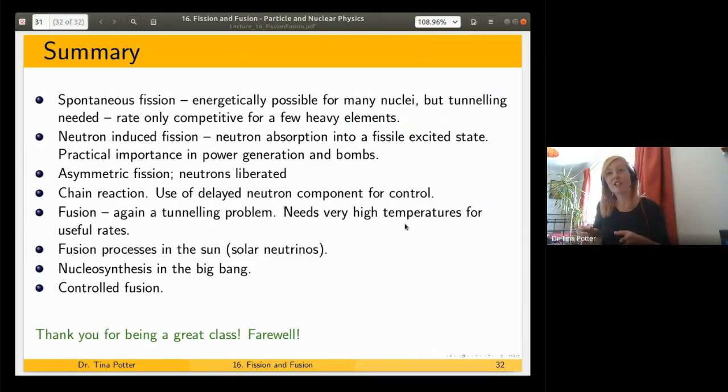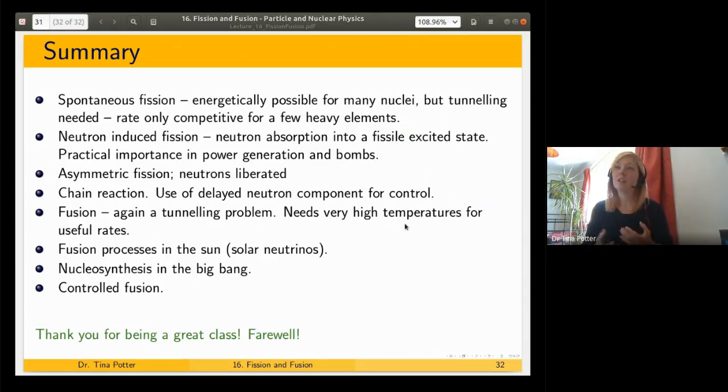Now, the chain reaction is really important because we can use those neutrons to induce other fissions. Controlling that is ever so important. The prompt neutrons are difficult to control on the timescales of a sort of 1 millisecond. They're released so quickly and they induce another fission so quickly, so we usually take those out of the equation, thermalize them and feed them in as necessary, design a nuclear reactor to be subcritical to those neutrons, and instead use the delayed neutrons that come after beta decays on a longer lifetime of sort of 10 seconds or so.